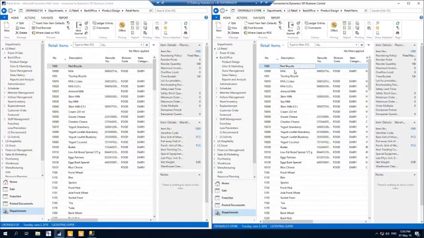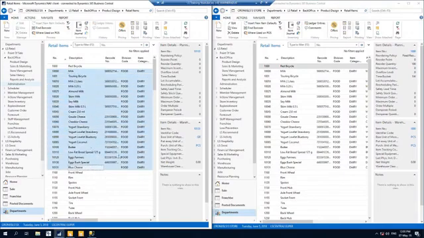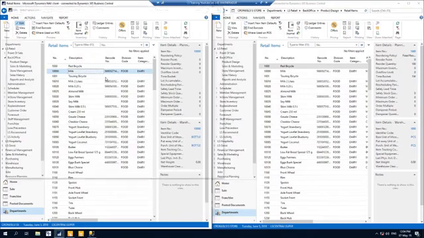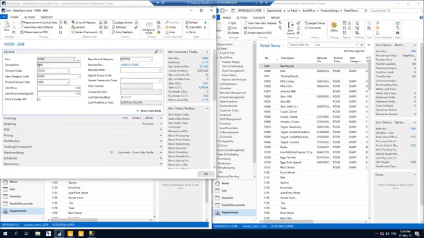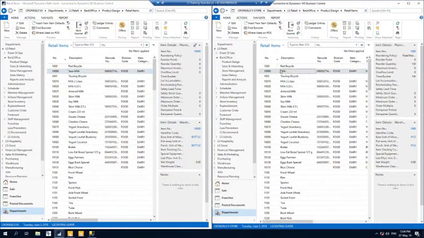So this is quite a simple form of replication. You could go and update many records at the same time. Essentially, you could go and update a whole lot of these, and then they will all replicate to the site and update the descriptions, whatever changes you make on those items. So we can do one more. I'll do milk. I'll just change the description to something silly, sour milk. Okay, so there we go.